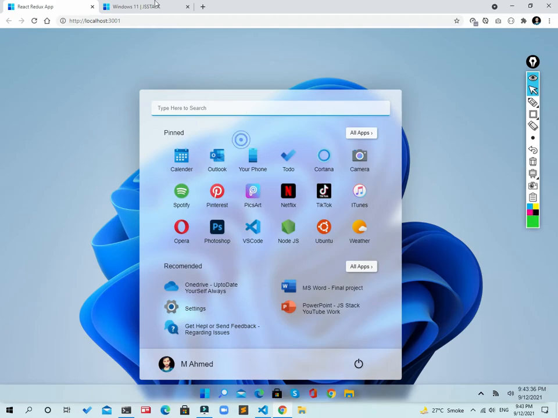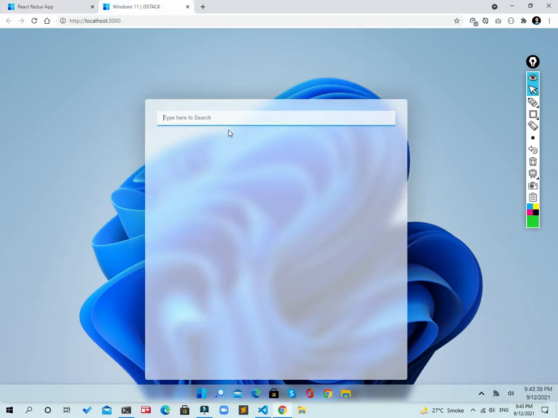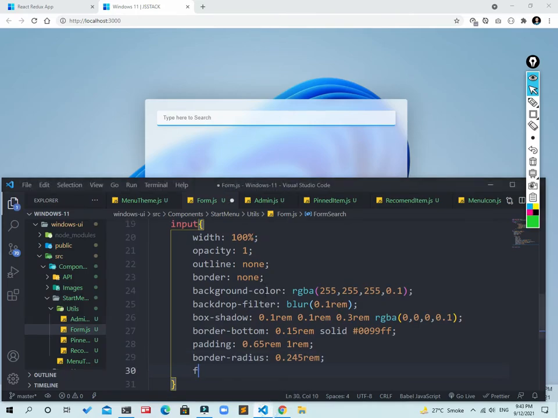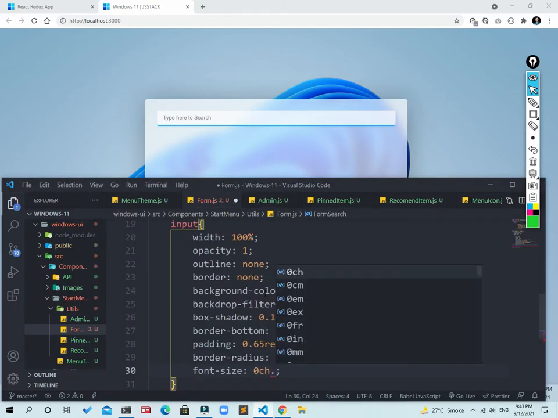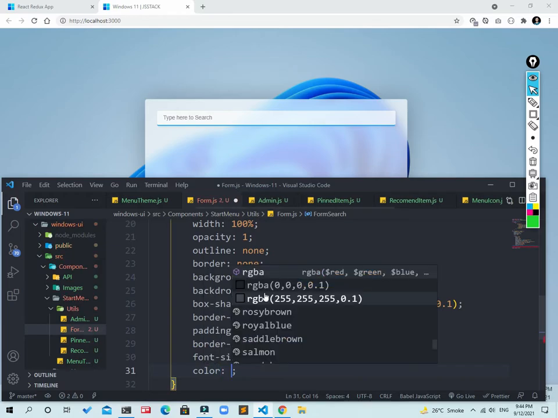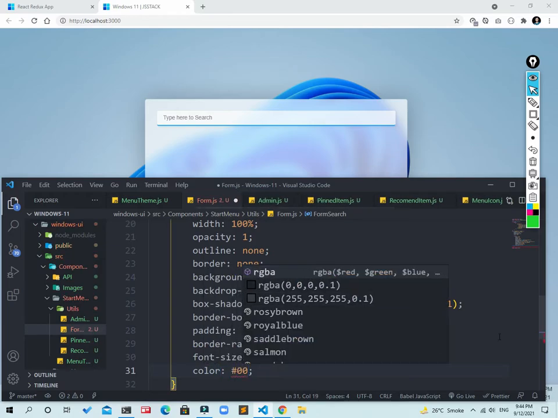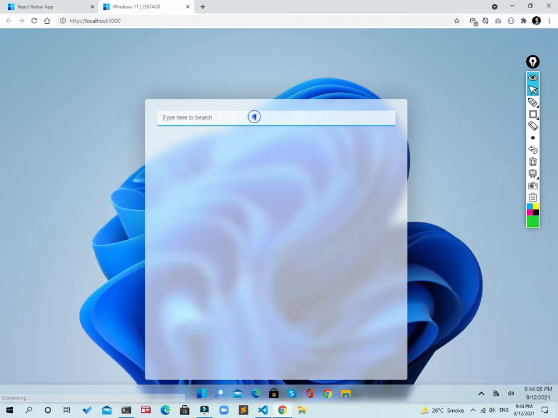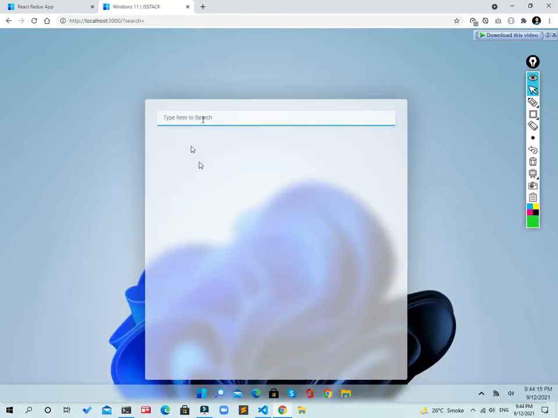Oh, let's go. If you want to add font size to this search bar, I set a font size 0.895 rem. Yes, it's too much bigger, so just 0.85. Great. And add a color, this lightest color 009f. Maybe it looks like too much. Oh, let's go. That's so cool, guys. Great. Now we just built this component.